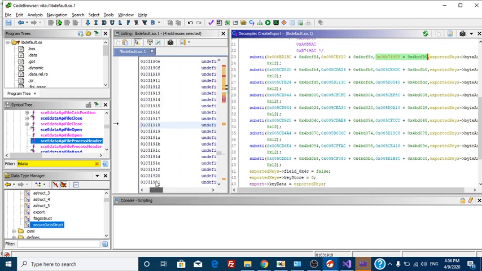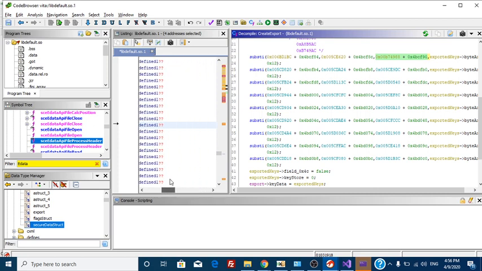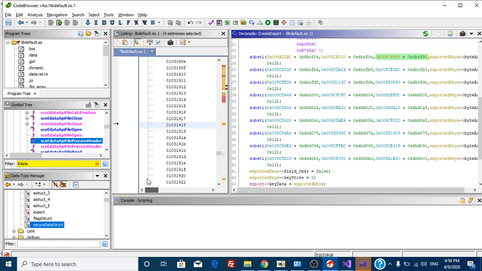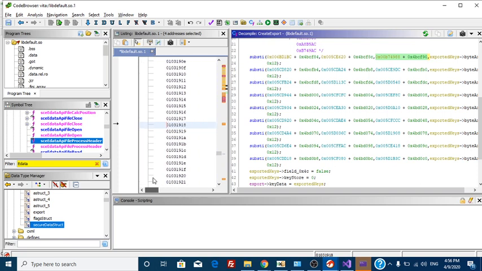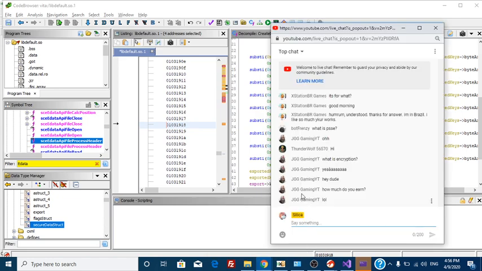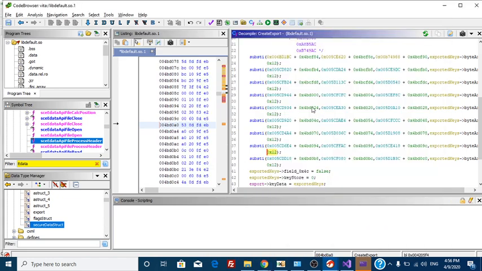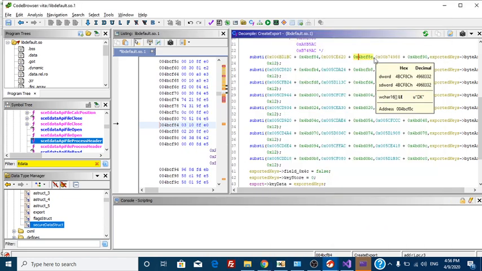In the middle of nowhere. I guess it makes sense that it doesn't work. Is that an output? Maybe it's actually an output.